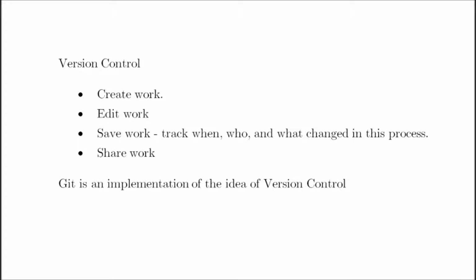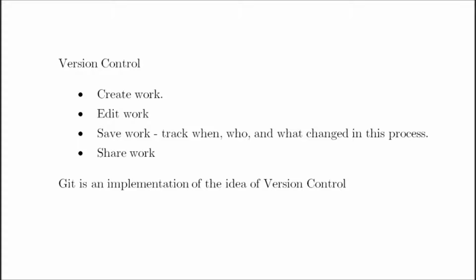So Git is an implementation of the idea of version control. Version control is just the abstract idea of how to create, edit, and save work related to a project. Focusing on the process of saving, the idea is that we want to know more about what you've saved. We want to know when you saved your work, what you saved, the difference between the current and the previous version, and why you saved your work, allowing for anyone to review this later on.